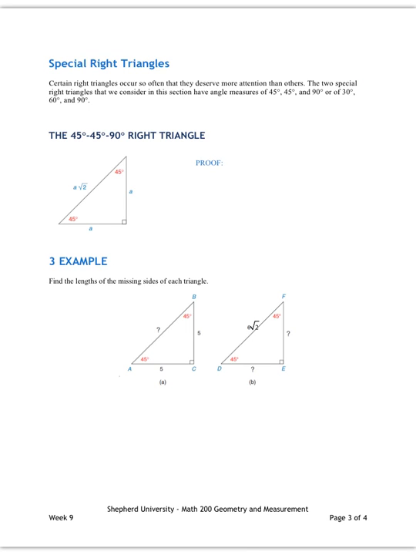The next thing we're going to look at isn't quite as familiar to most students. That's special right triangles. These are triangles that occur very often. The two most common are 45-45-90 triangles and 30-60-90. We'll start with the 45-45-90. In this triangle, there's some special relationships among the sides, mostly coming from the fact that it's an isosceles triangle. If you remember before, isosceles triangles have the same base angle. So like in this case, they both have 45 degrees. That means their sides are going to be the same. I labeled those with the letter A.